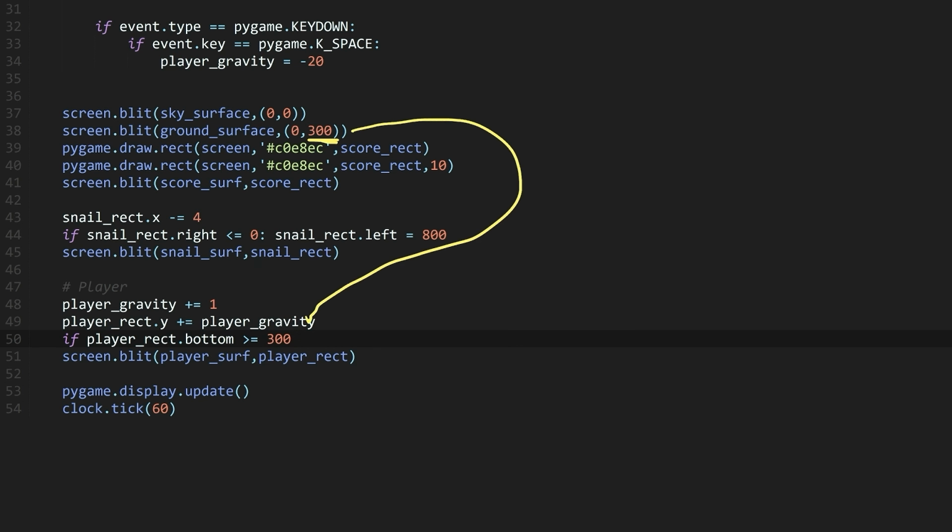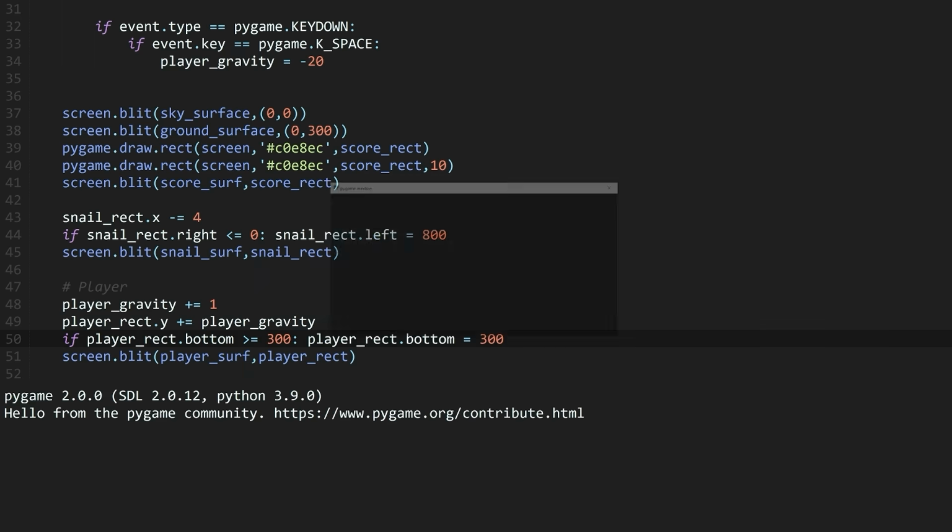And this is why I've chosen 300, that the top of the ground and the bottom of the player, once those two are identical, or if the player is overlapping with the ground. If that is the case, I want to get my player rectangle and the bottom of it and set this to 300. So every time our player is exceeding the ground, we are going to set the player on top of the ground. And well, that's all we have to do.